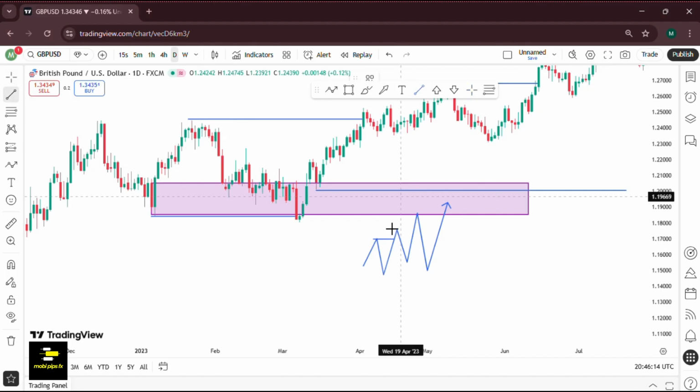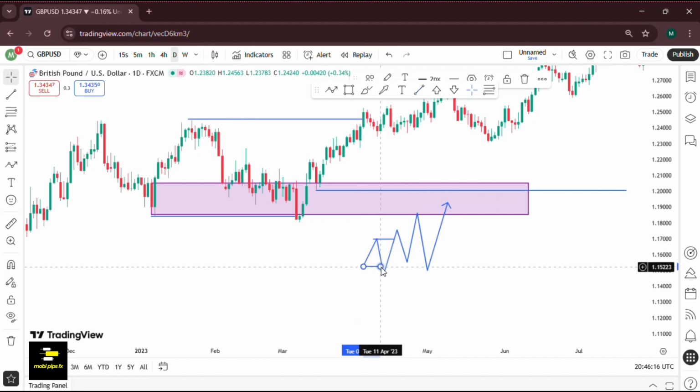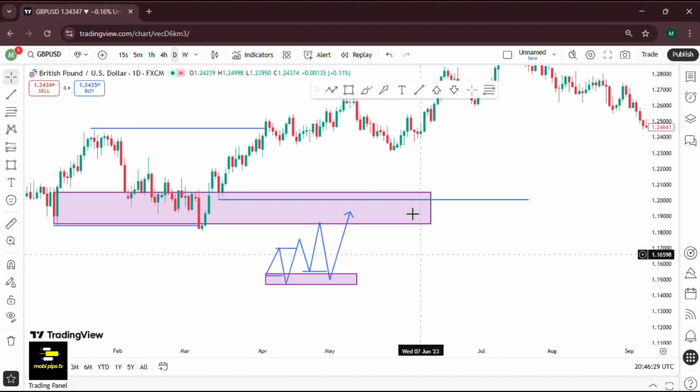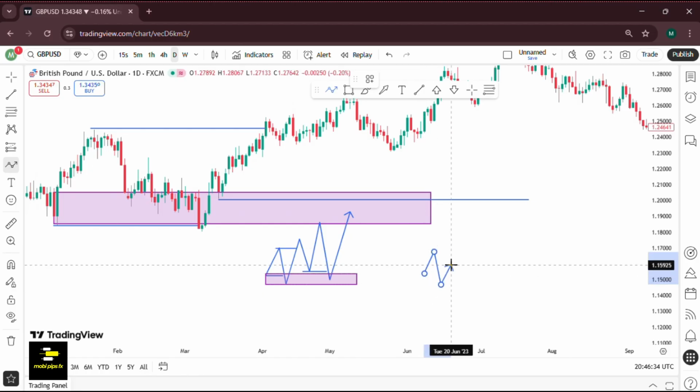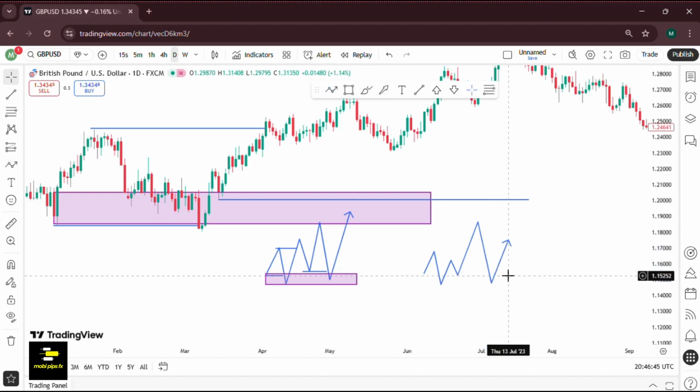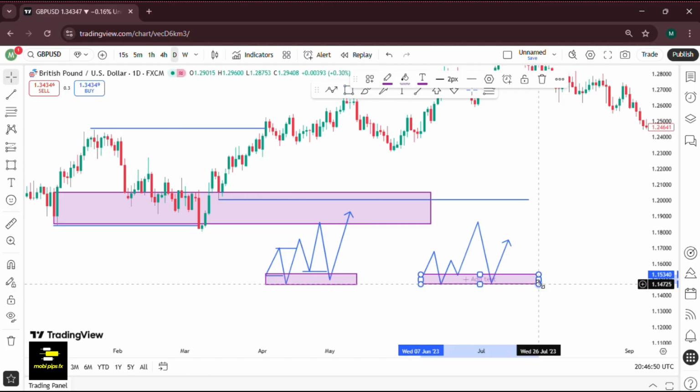Let's start with our sweep of liquidity. Where we have a sweep of liquidity, we have our structural liquidity, then we have our zone here. So this is our type 1, right? Then there is type 2, which is like this: sweep of liquidity, then we have this, our structural liquidity has been created for us. This is a type 2, before price comes back down here to buy. We'll talk more about it.